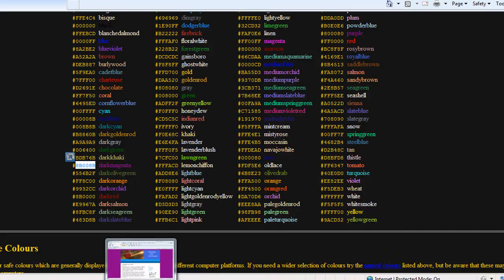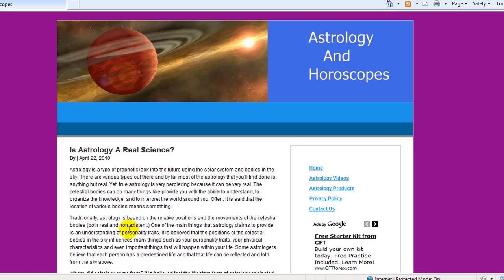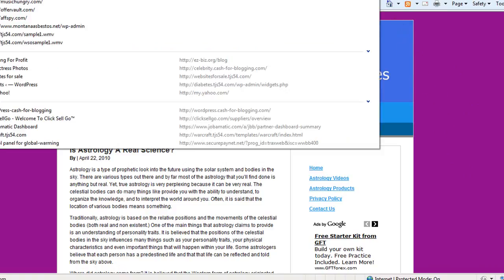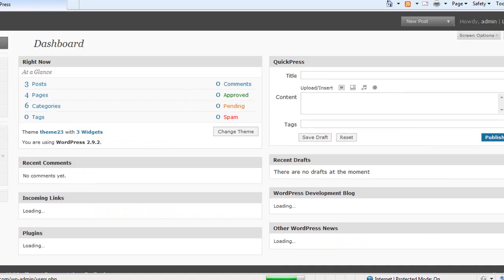So everything I do is kind of by trial and error, hit or miss. So what you need to do is when you go into your site, let's go into this one here. For example, we know that this is the same color right here. This is the color that we're using. So if I go back into my control panel and I go to that style sheet, and I don't know where the file is or the color is for this.